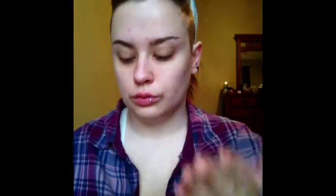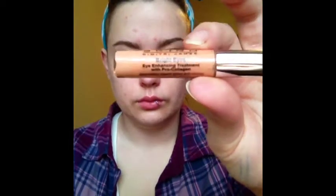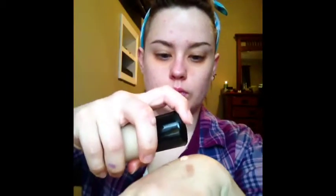I am starting off with Pixi's Flawless Beauty Primer. This gives a glow to the face, it's hydrating, and it also helps even skin tone because it does have a little bit of pigmentation to it. Then I'm using L'Oreal's Miracle Blur just on my areas where I have problems with pores. Then I am taking this Eye Brightener from Skin by Dimitri James — it's just a color corrector, and I'm going to pat that in on my under eyes. Then I'm taking my new favorite foundation, which is MAC's Mineralize in the shade NC15. This is just so light on the skin, and it gives a beautiful, natural finish — not dewy and not matte. I am just going to blend that in with my Beauty Blender.